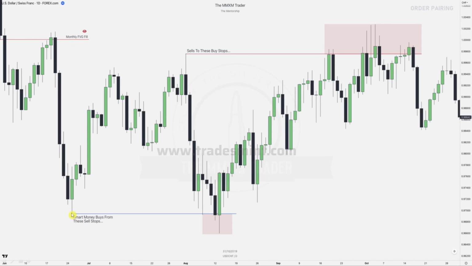Right, so we start off with that sell stops over here, that old low on the monthly chart. On the daily, we have a clean swing low formed down here below this low, and then we're breaking up structure again over here, breaking here, and then continuing down into discount over here, and then continuing up. So where do they sell their buy stops? They sell it above market price, right? So we have that monthly fair value gap fill over here. Buy stops are resting above this high. They push price up and then they offload their buy orders from these sell stops into these buy stops over here.